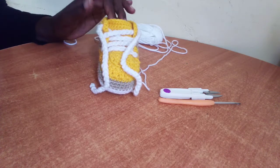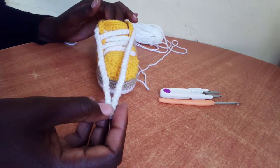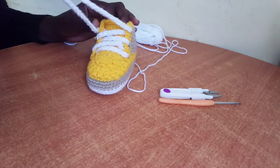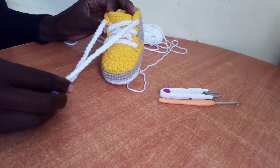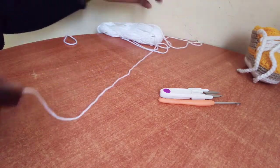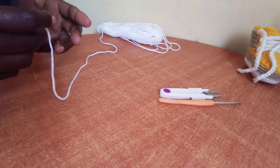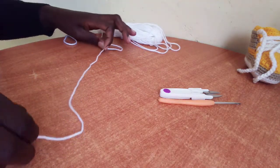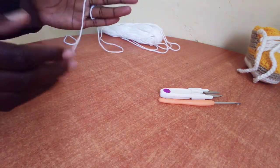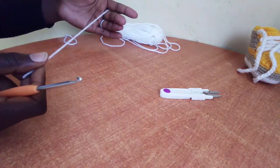In today's video, we are going to learn how to crochet shoelaces in the simplest way. So to start, first you have to determine the length of your shoelace, and for me I'm going to crochet about 26 inches. That means I will start with 120 chains.